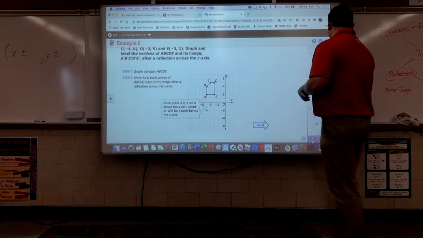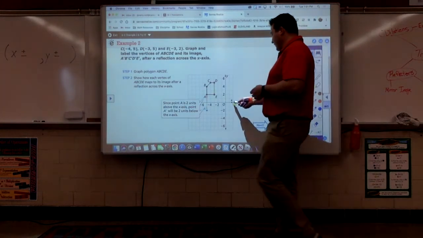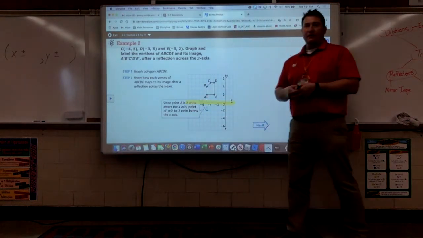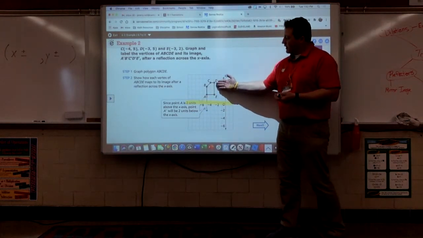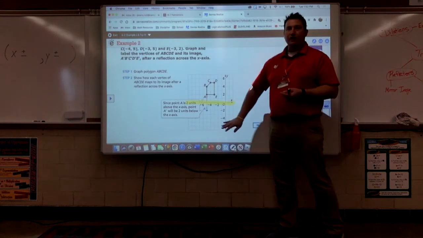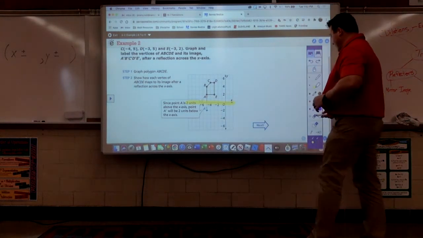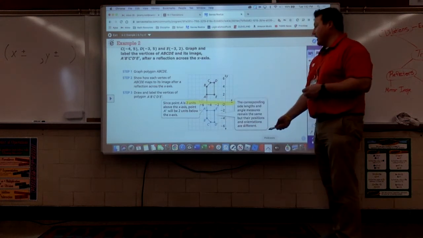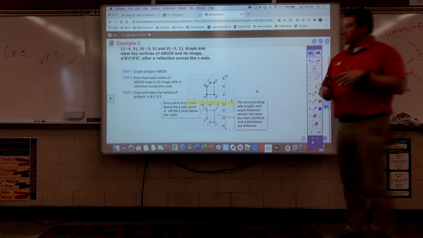Here, you guys want me to draw it in? I will draw it in. So here is the x-axis, my friends. There is our line of reflection. So we are going to take the polygon, and it's going to reflect over. It's easy to see how the orientation is going to get changed here. All right, so they're going to do that.